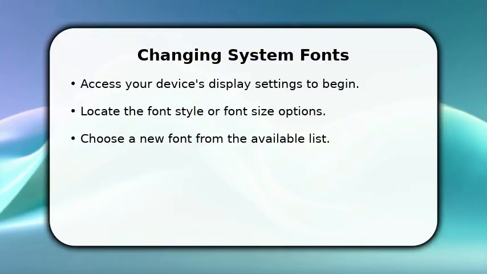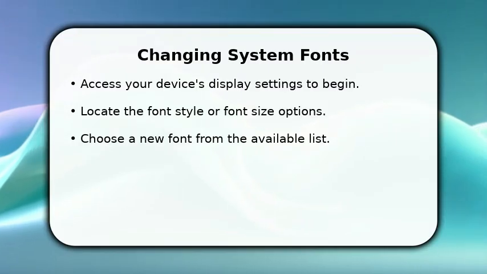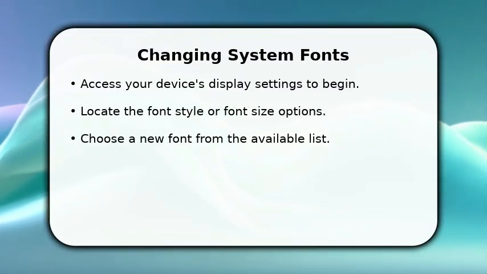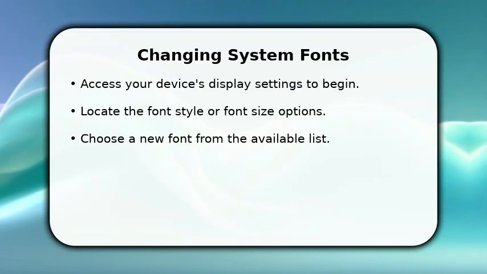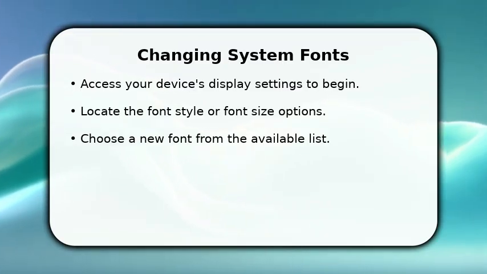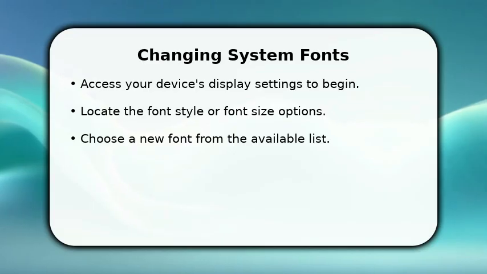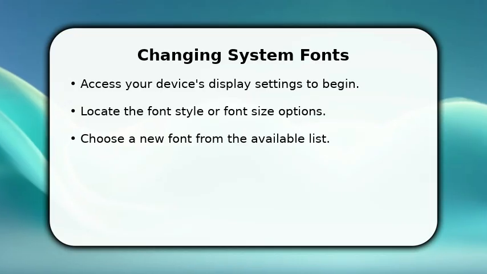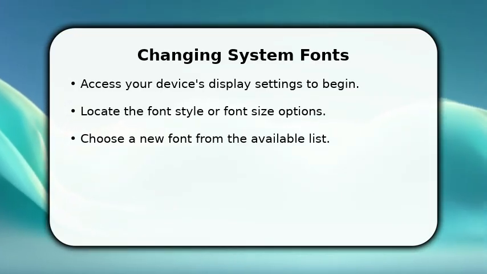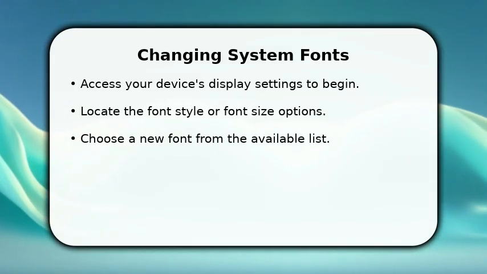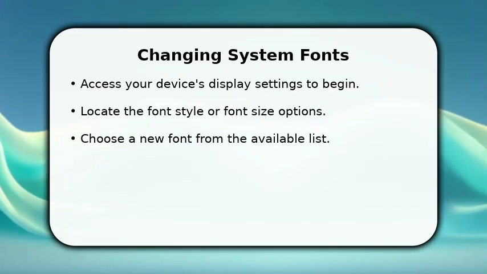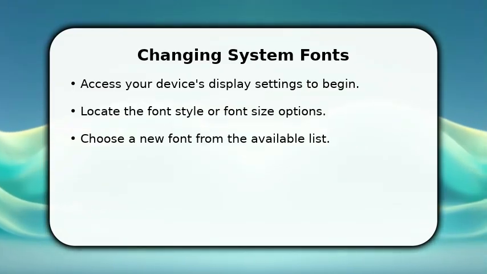In this video, I will explain how to change your text font. First, let's tackle system-wide changes. Most operating systems, whether mobile or desktop, offer built-in options. You'll typically find these settings within your device's display or personalization menu. Look for a section dedicated to font style or size. You can often select from a dozen or more pre-installed fonts. Once you've made your choice, simply apply the changes, and your entire system's text will update.